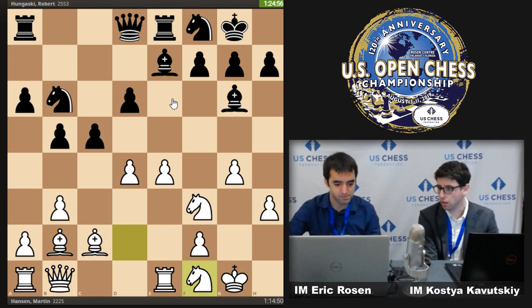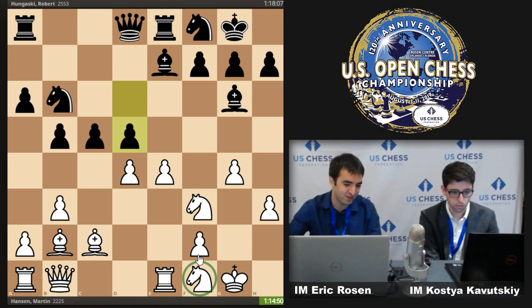And that definitely explains black's next move, d5, just immediately. Yeah, it's interesting because black wants to strike when this knight is on its worst square, before it can enter the game via g3.